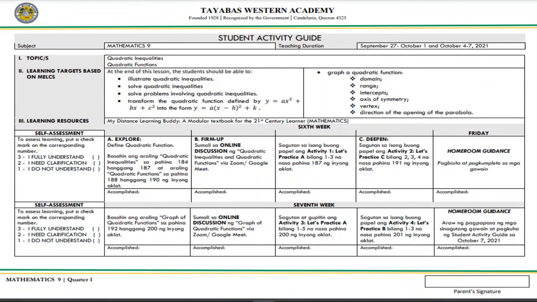Next is, itong ating student's activity guide. So dito kayo magpo-focus sa 7th week. So meron kayong 2 activities. So ang gagawin niyo lang dito is, may konting pagbabago. Sa activity number 3, ang gagawin lang ay 1 to 3. Sa activity 4, ang gagawin niyo lang ay number 1. Okay? Then lalagyan nyo ng check kung na-accomplish nyo para monitor nyo kung ano pa yung activities na hindi nyo nagagawa. And then i-attach ito sa ipapasang activity sa October 7. Yan ang pasahan ninyo. At pagkuha ulit ng panibagong student activity guide.